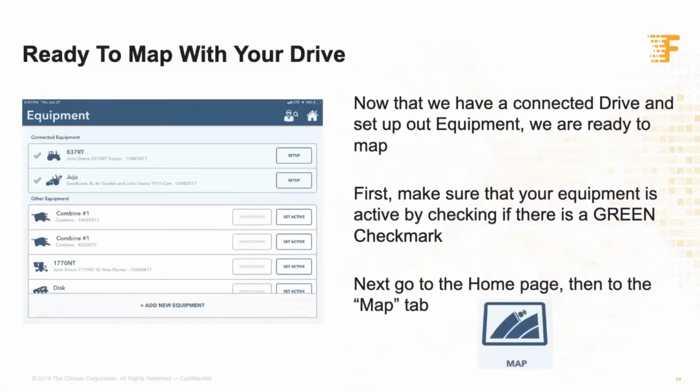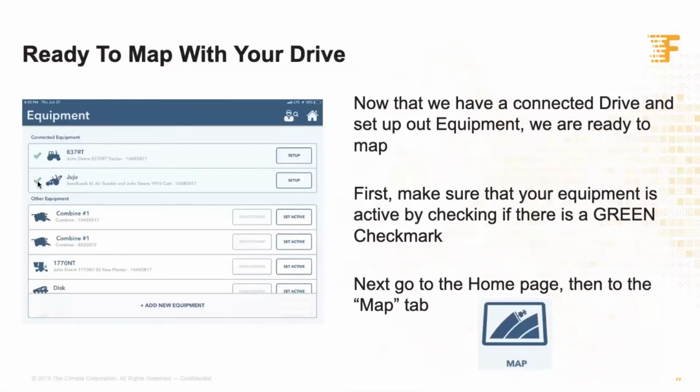So once we have equipment built, we've told CAB app what to expect when we're mapping, but we have to go ahead and make sure it's active, right? The way we do that is on that same equipment tab, after we've built the equipment, you should see a green check mark to the top if you have that piece of machinery active. In this situation, as you can see in the picture there, I have a tractor and a seeder active, which is what you would hope to see. If you only see a seeder and you don't have a tractor, make sure you have a tractor. If you see the other way around, make sure you've got both pieces of machinery set as active with a green check mark.